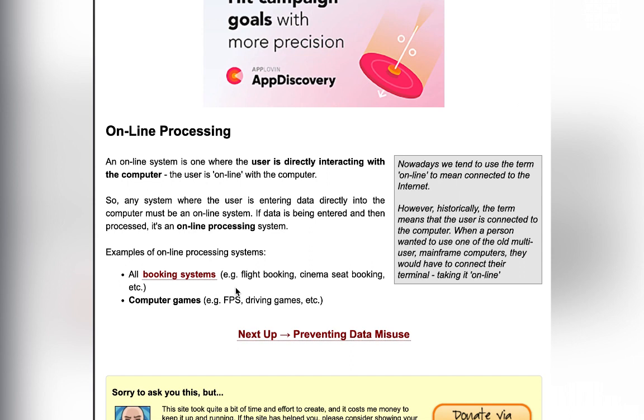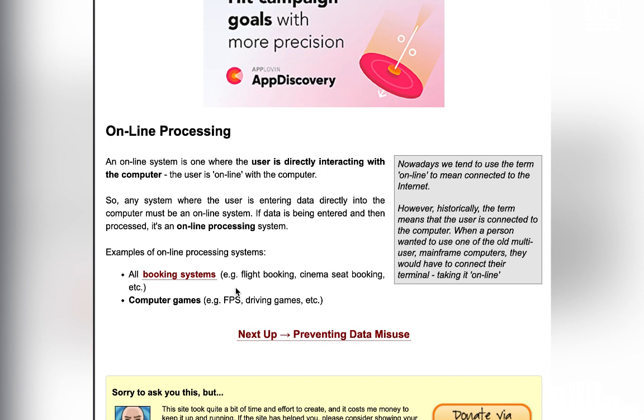It will process it. You reach the payment part. You make the online payment. It will process it and send the ticket to you immediately. You are working with the computer, and the computer is processing it and giving you the receipt of booking the flight immediately. So this is called online processing.